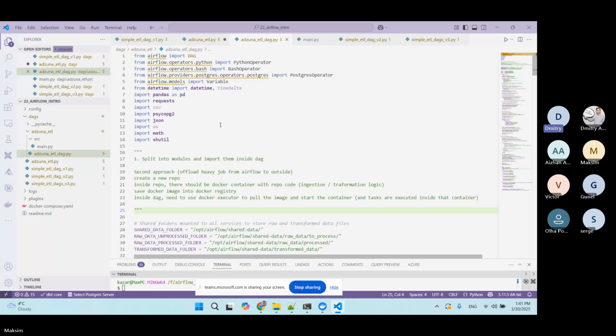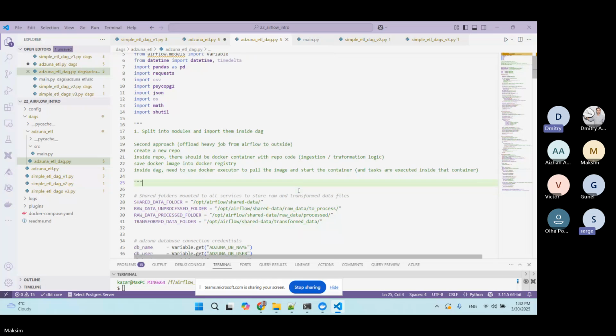Yes, and even if we want to run it locally with Docker, we should let our Docker Compose connect an external volume, because this is an internal volume of Airflow. In Docker we can connect an external volume. Is it an external volume, Max, or not? It's not external. Even if you're doing it like this, you should connect your external volume in your Docker Compose. For example, your DAG folder is an external volume, right? So if you change your DAG in VS Code, it automatically updates the logic.